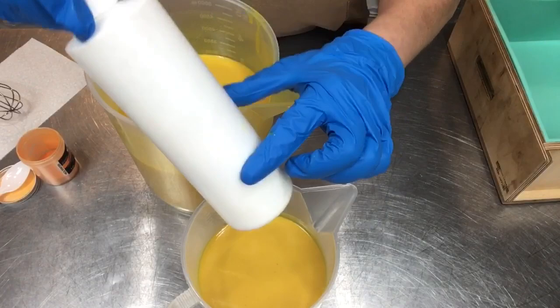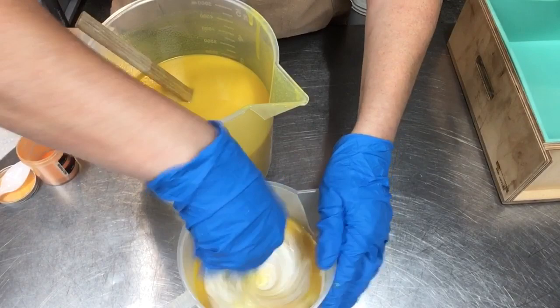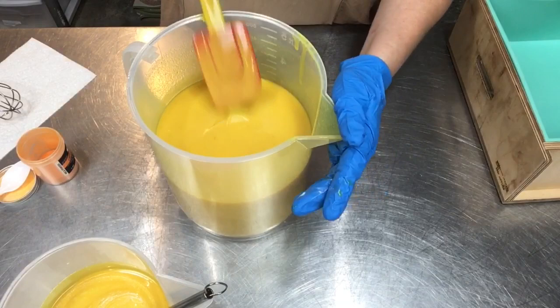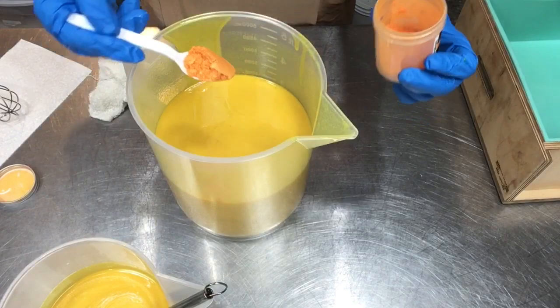This is one part water-soluble TD to two parts water, and some little marbles in there to keep it mixing. We'll just stir that in. Now I'm going to add my, let me pull this out so I can get my stick blender in here. Add in my beautiful orange vibrance from Nurture Soap, which is just a classic. It's a beautiful orange. There we go.